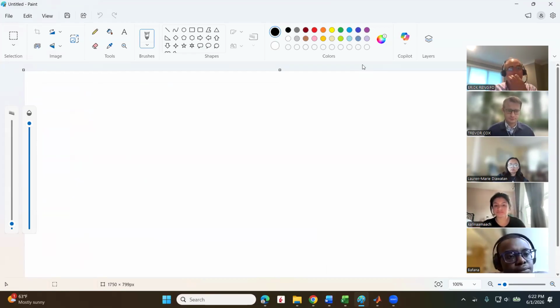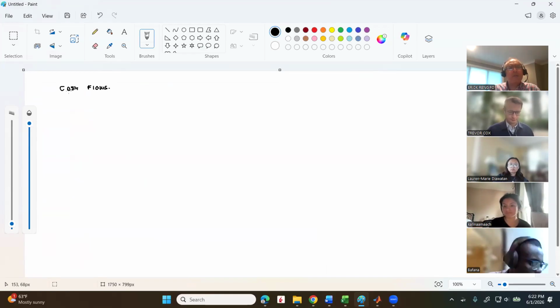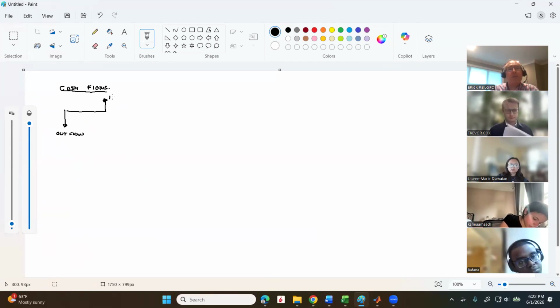Let's talk a little about cash flows. So cash flows, guys, normally look like this. A cash flow has 4 components. First component is an outflow. Second component is an inflow.